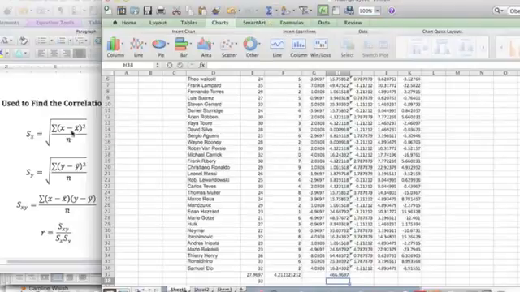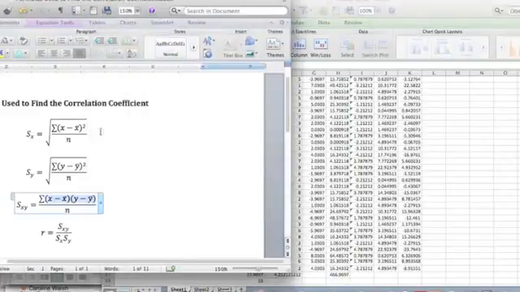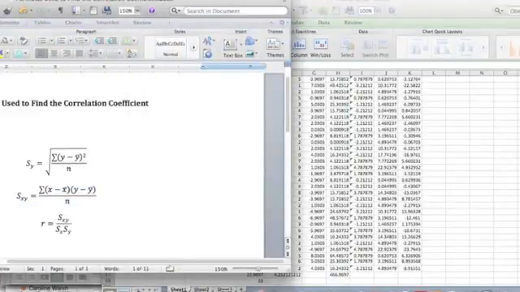Now let's find the standard deviation of x, since we now have that value.